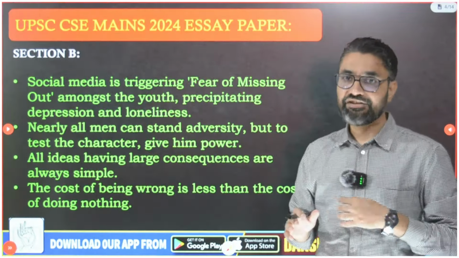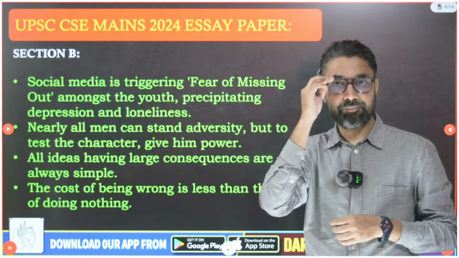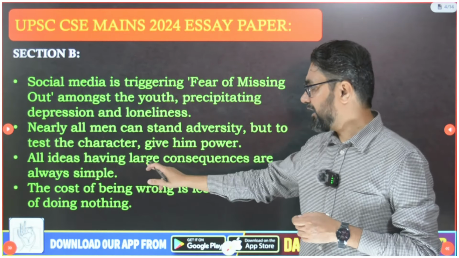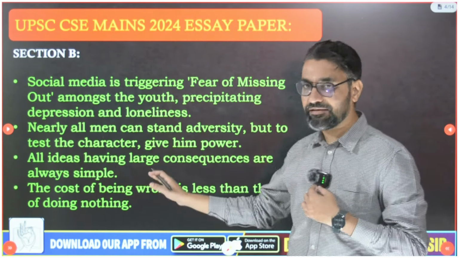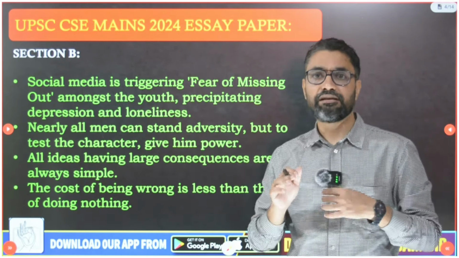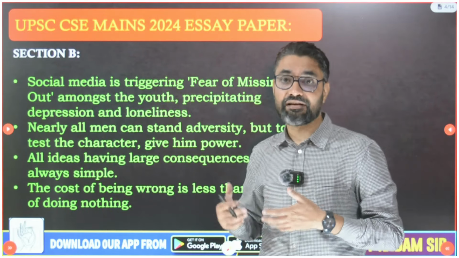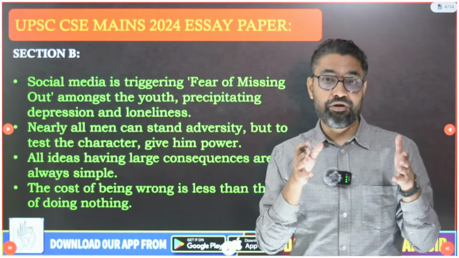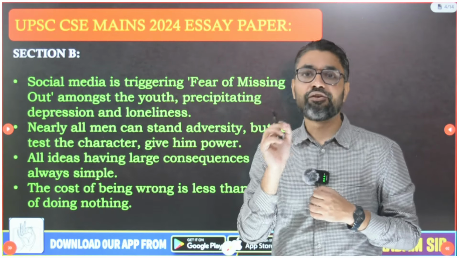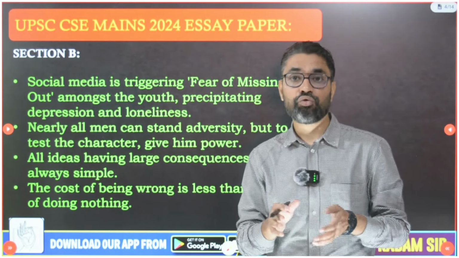Section B was also comparatively easy compared to the 23 paper, and except for one essay, all the others were quite easy and easily doable. As ideas having large consequences are always simple. But if essay topics are easy, they are not easy only for you, they are easy for everyone else. Then the quality of content matters.